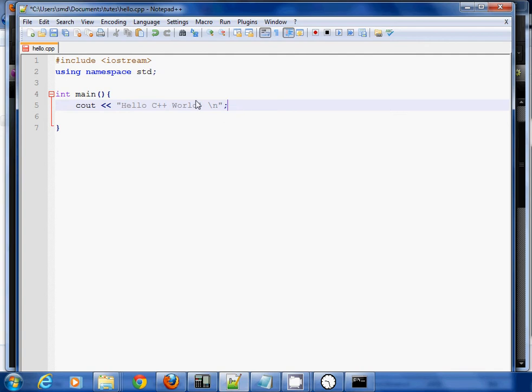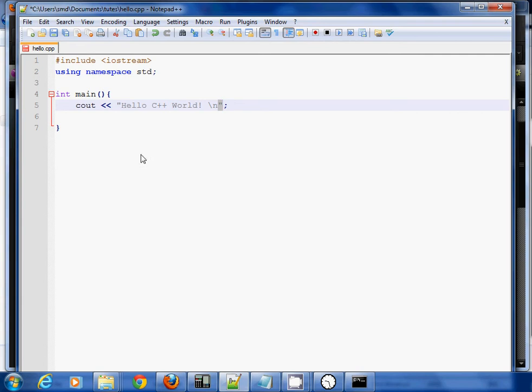Now, this is a string. Anytime you have strings, you've got to wrap them in quotes.